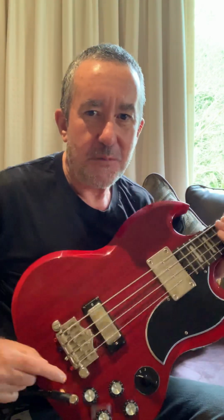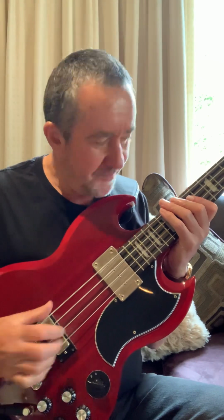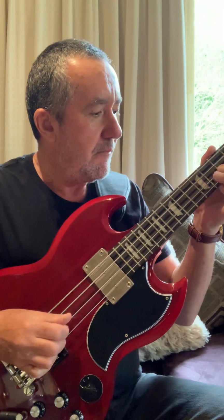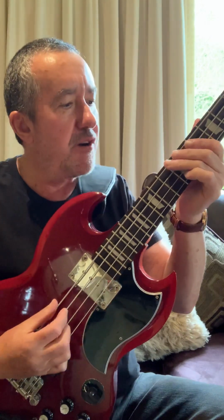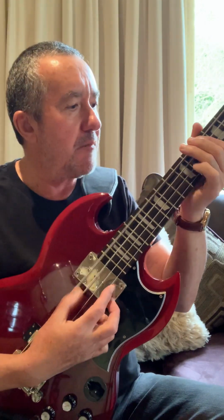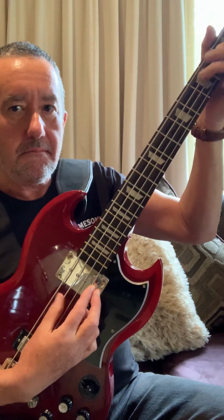He's done some modification work. He's put a beautiful, very solid bridge in, and he's put this pickup in, which I'll play for you in a moment. First, a disclaimer and some information. I'm playing off the bridge pickup here, through a Boss Katana 100 watt Mark II amplifier, a guitar amplifier, but it has a beautiful 12-inch speaker, and it handles this bass through the clean channel very well. So now I'm putting it through this powerful neck pickup here. Handles it very well to a certain level, and I'm playing very soft now, at level 1.5 of 10.